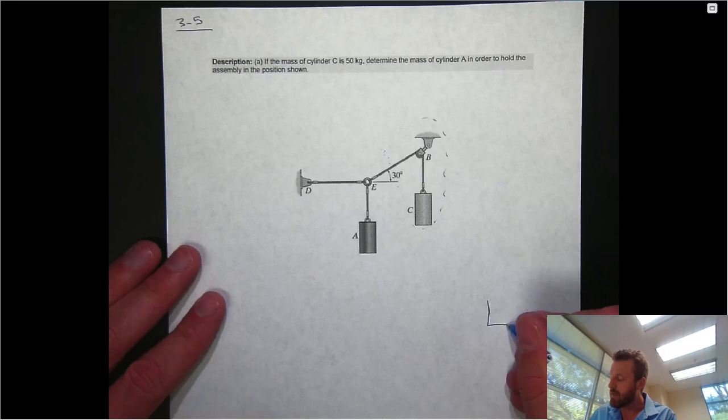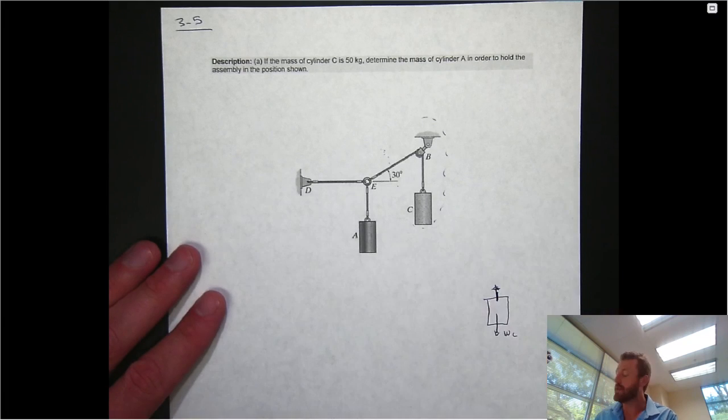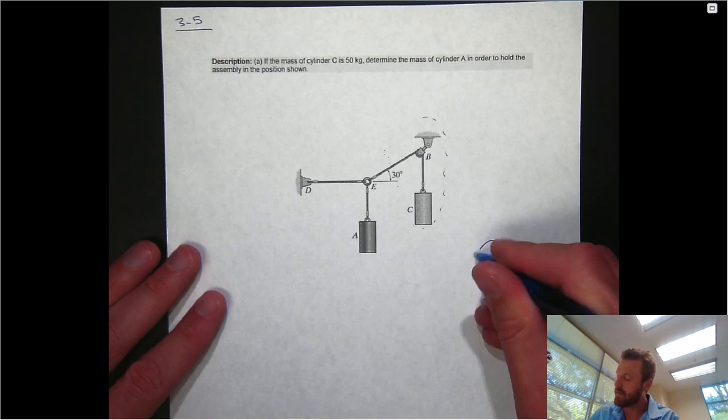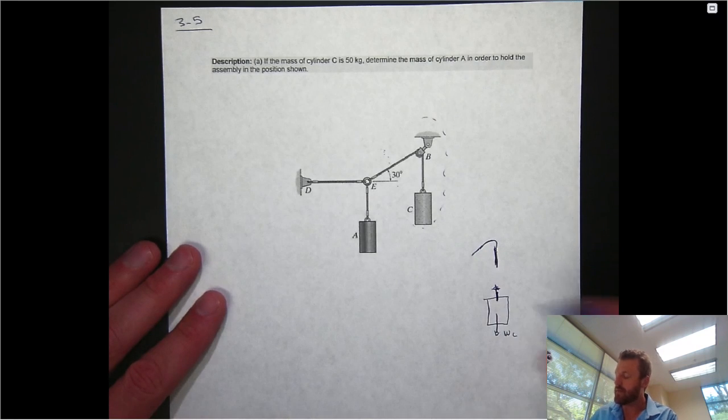I've done this before in a lecture, so if you've seen it, I don't mean to be repetitive, I'm sorry. So this is the weight of cylinder C. This will be the tension. This will be, rather, the force that the rope exerts on cylinder C, which, because of that property that we spoke of previously, with the rope going around the pulley, in order for the cylinder to be in equilibrium, must also be the weight of cylinder C.